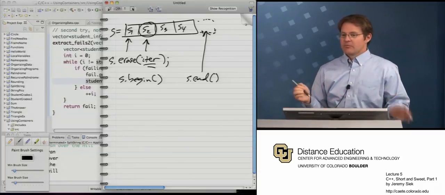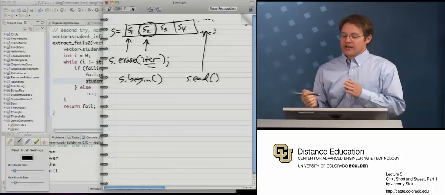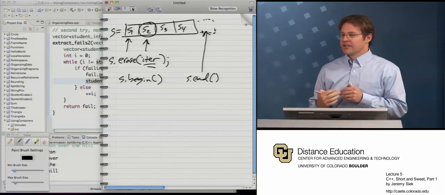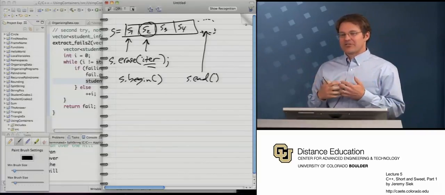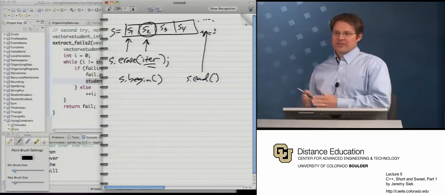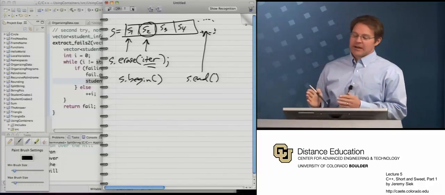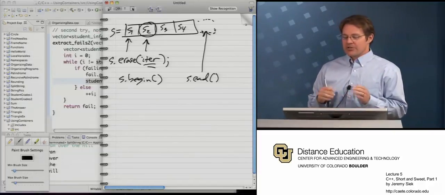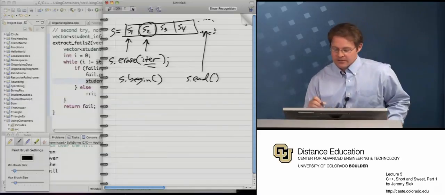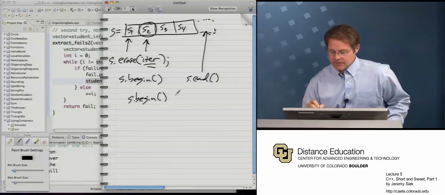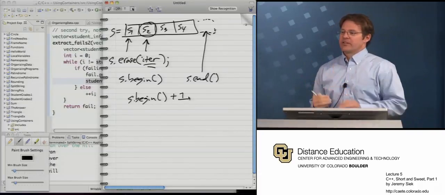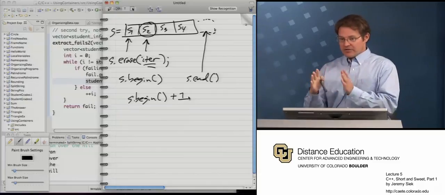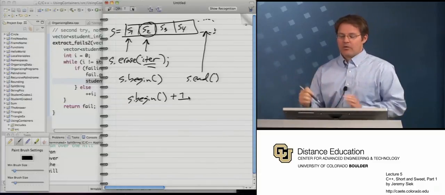We can also move iterators around using operators like plus plus, which moves it to the right by one. Minus minus moves it to the left. You can also do addition. For example, you could say s.begin() plus 1, and that creates a new iterator that's pointing one over.